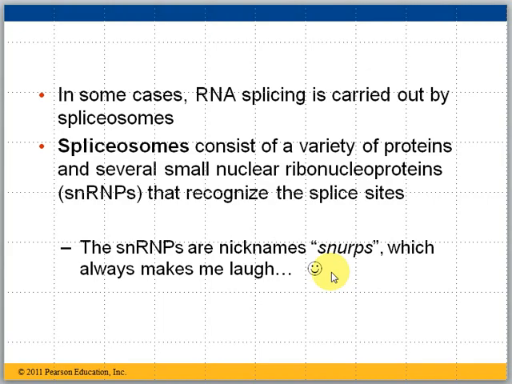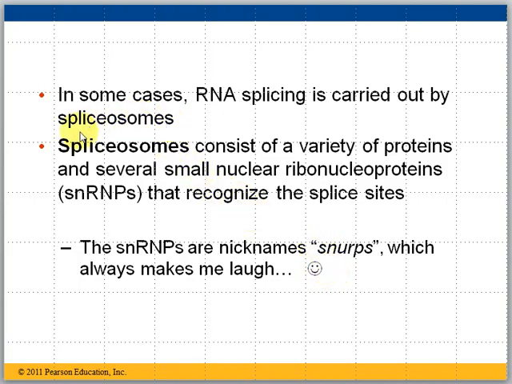In your textbook in this chapter, they go into a lot of detail about the RNA splicing, the removing of the introns and the splicing together of the exons. We're not going to go into quite as much detail, luckily for us. Did I say extrons? Exons. So introns and exons. The only thing that we want to say is that there are specific enzymes that cut out the introns and splice together the exons, and they're called spliceosomes.